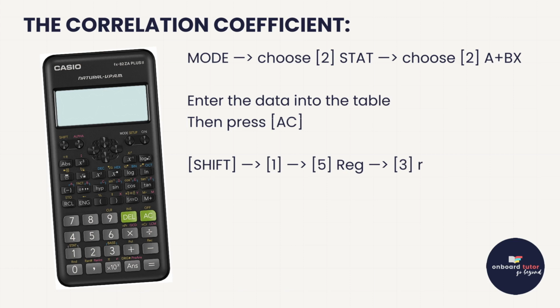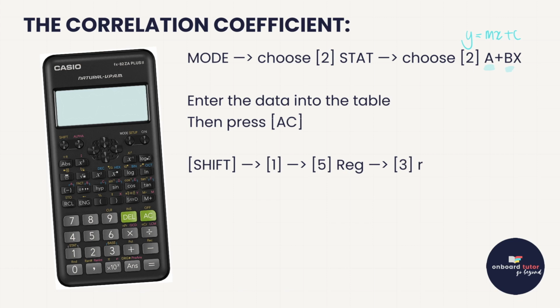Okay, so it says here the correlation coefficient, these are what we do. So we're first going to start off and just push mode. And then we want to choose option 2, which is going to take us to statistics. So grab your calculator, follow with me, make sure that you know how to do this. Now in the past, we're working with a straight line, the line of best fit here. So in the past, we've always had y equals mx plus c. Don't be thrown by the fact that now they've changed the c and the m value, or at least the variables for those values.